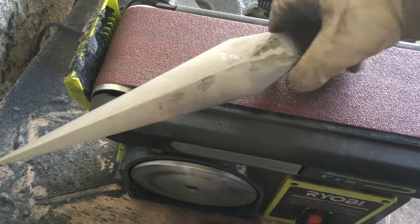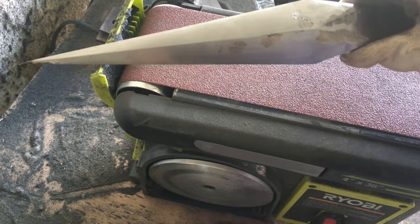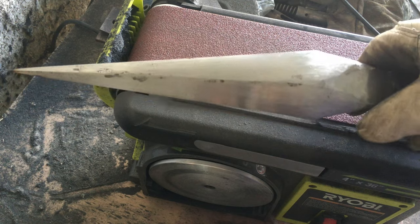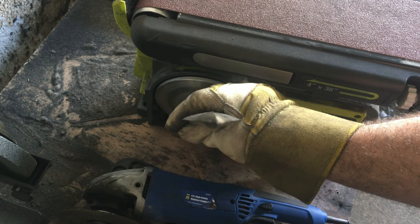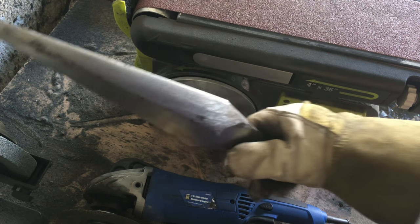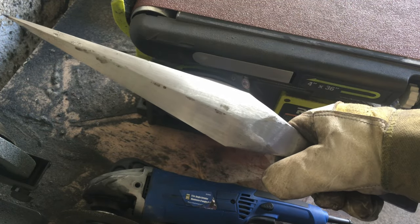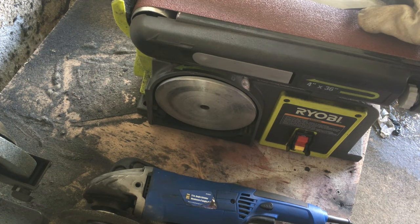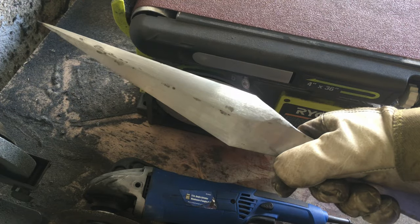Get a bit more in the dark here so we can see it better. It's definitely not done yet, obviously, in terms of grinding it down and refining it. But we're getting really, really close, I think. There's the front view. I think it's pretty symmetrical overall. Not too shabby, I suppose, for what it is. So I'm gonna sand it a bunch more on the belt sander here. And I think that will take it to its final form, probably.